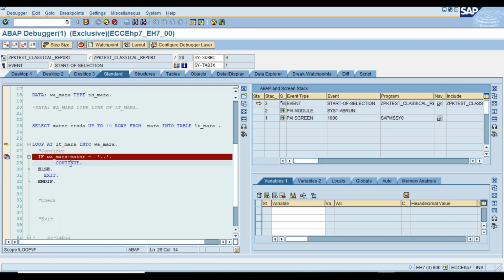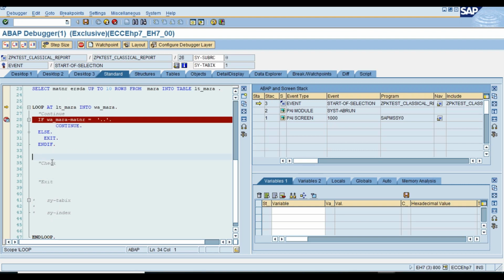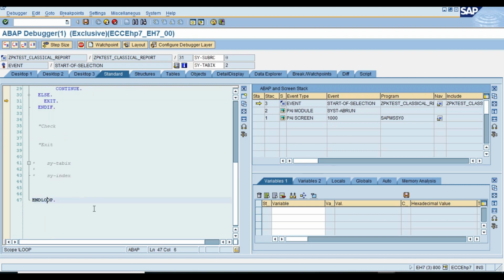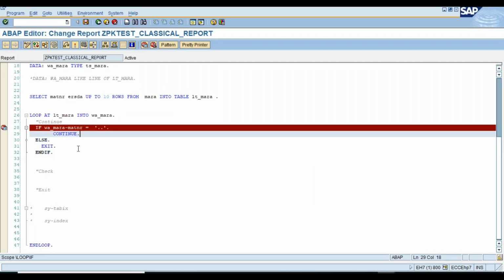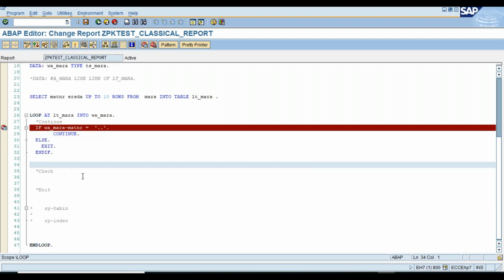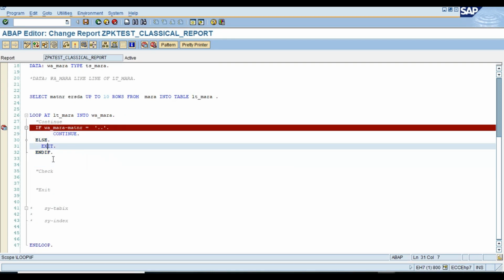After the continue statement, it will just go to this statement from the beginning of the loop. It will not execute the other statements. Suppose we have a write or any statement written there, then it will not come to this statement, it will directly go here. And in the second pass it will come to exit. In exit also it will directly come out from the loop. So this is the continue statement, and that was the exit statement.